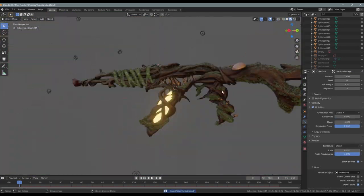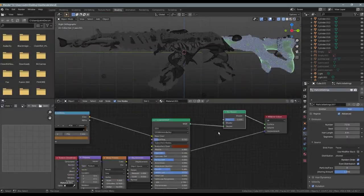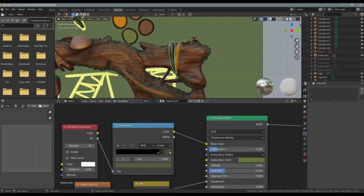To make the vines and the grass appearance on the wood more realistic, I'm gonna apply a particle system to it. This way I can apply a massive amount of my grass texture across the model.